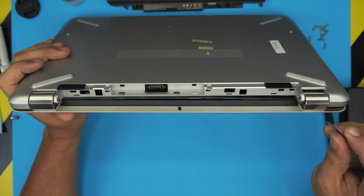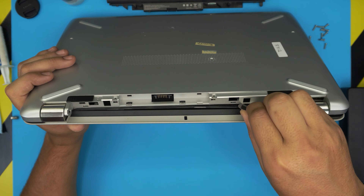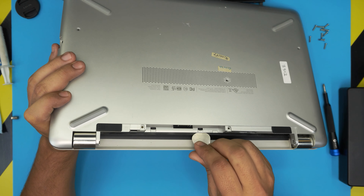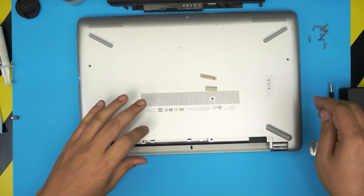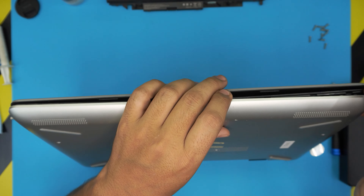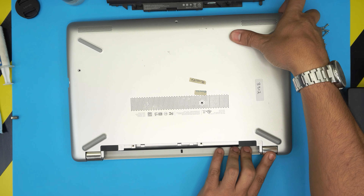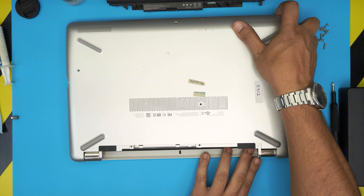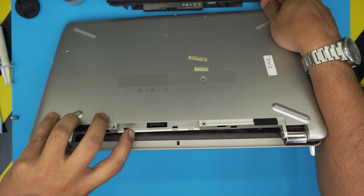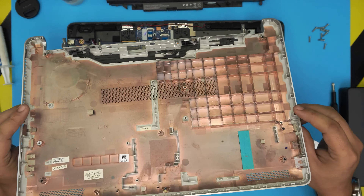Once done, close the screen and flip it upside down again. At the back near the battery you should see two clips that have already loosened up. If not, just stick the guitar pick in between and twist a little. To loosen the hinge clips near the corners without breaking them: grab the cover that's already loosened, put your fingers underneath, hold it with both hands, lift it slightly, twist gently, bring it towards the battery a little, and you'll see the clips snap out. Then push the cover towards the HDMI side, wiggle around, and the bottom cover should come out easily.